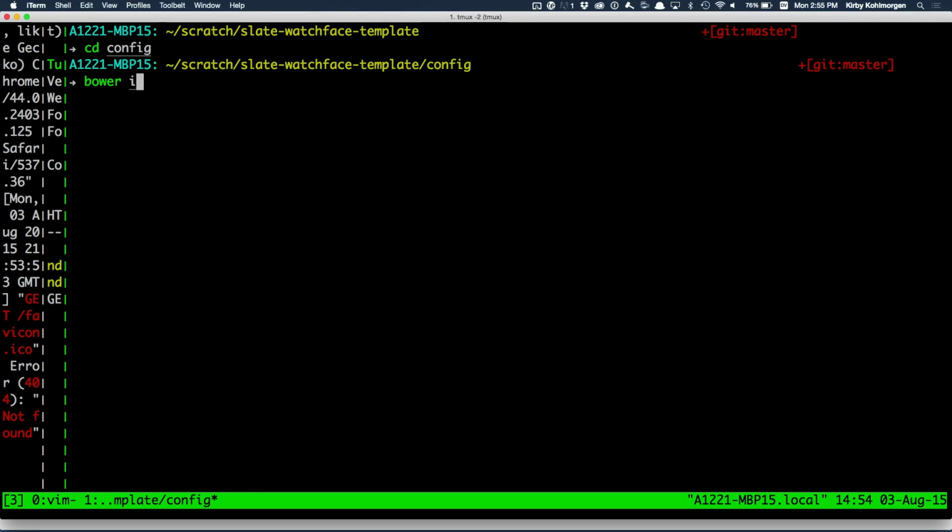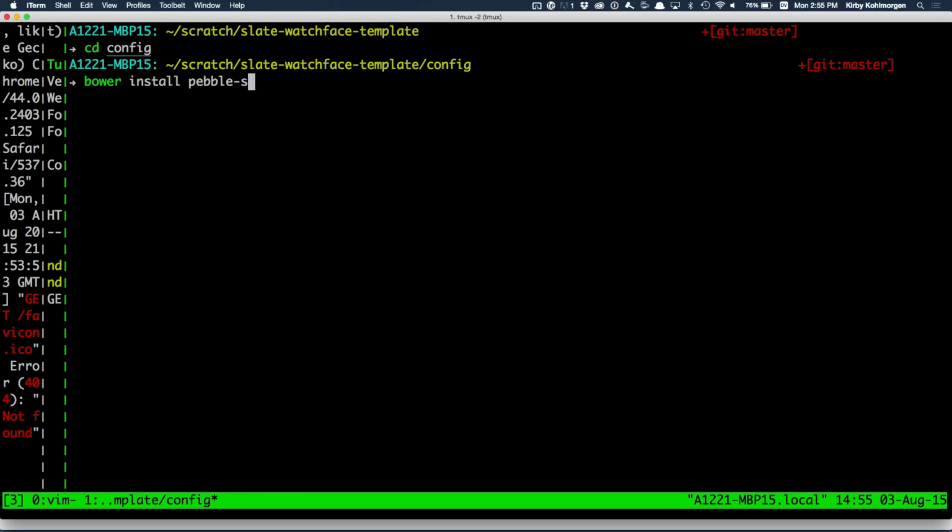So I can run things like bower install jQuery, bower install bootstrap. Pretty much any front-end framework you can think of, you can install via bower. So in our case, we're going to install Pebble-Slate. And this would install Slate to the current directory.